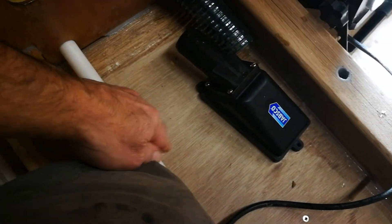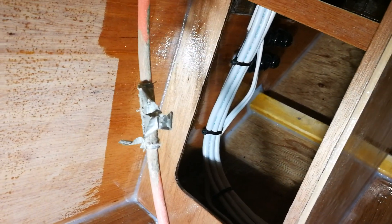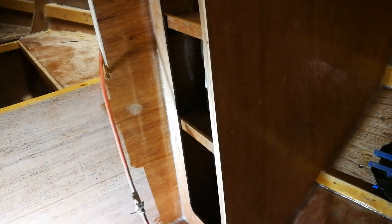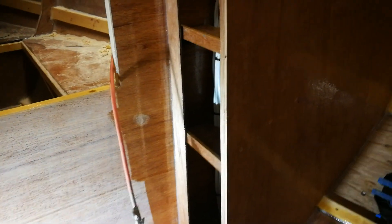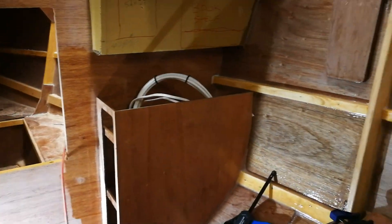There are also watertight glands up here — one for the drain from the V-berth area, and that one runs into here and then down underneath the floor into the bilge area. There are watertight glands back in there as well; I think I have six or seven of them. There are going to be some electrical glands for the batteries in the forward compartment, nav lights for the front end, and some lighting going to be in the V-berth area.